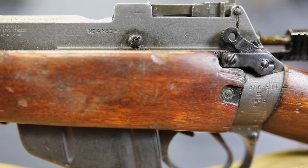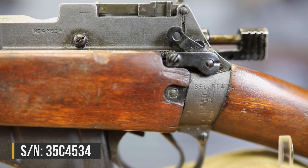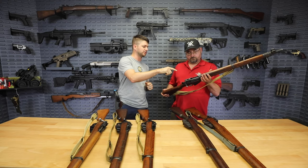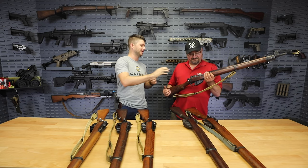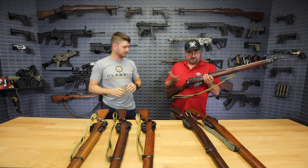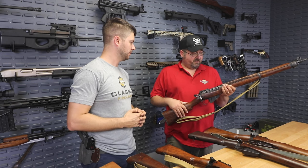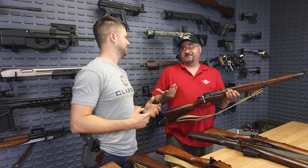So what we have for you is a US-made Savage rifle. The serial number on this one is 35C4534. What's unique about this one is that it is US-property marked, but it actually has an English bolt in it. It's really cool that it's got that English bolt. Of course, it does mean that it's not all matching numbers. But it's an interesting combination where you have a US-made receiver, an English-made bolt, and it went to South Africa — it's got a lot of history to it.